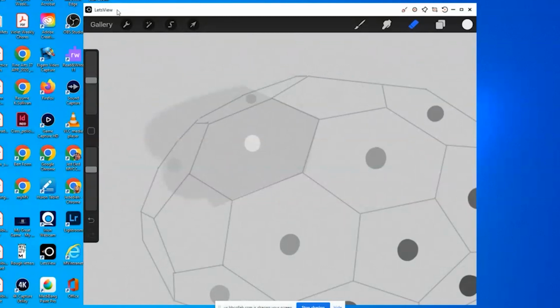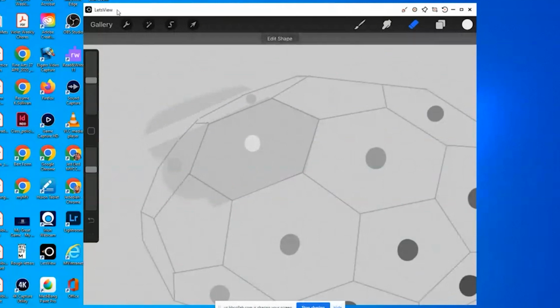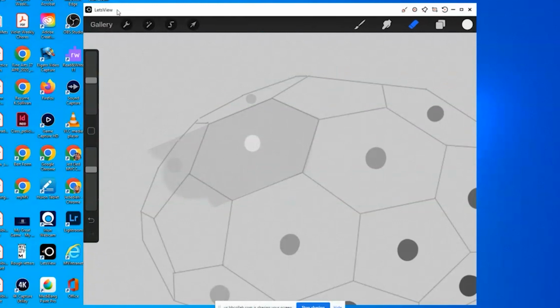Do the same thing here. Click and drag across, hold it till it says line created, edit shape, pull it down so that it matches up almost perfectly with that line. Once I'm happy with it, tap away, and I can erase what's outside of there.